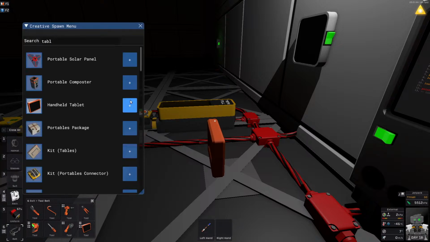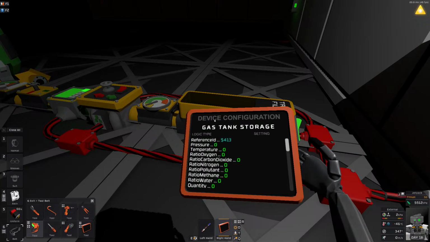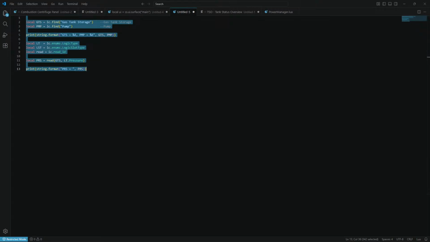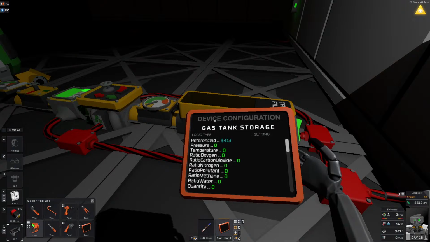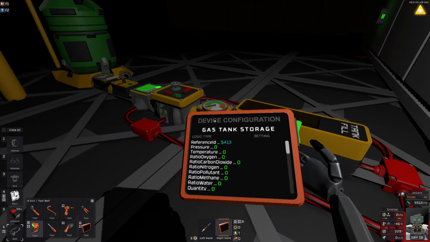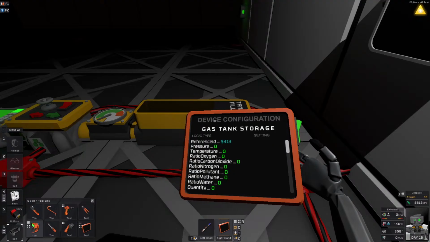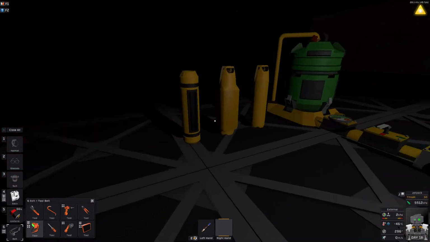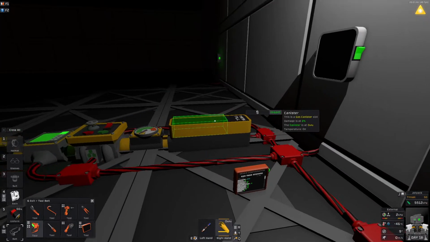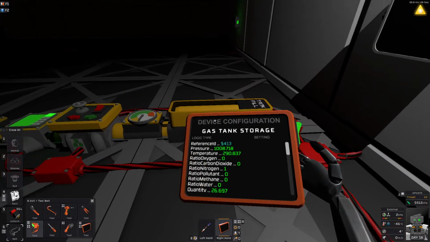So if I get a handheld tablet, short dip in the network, the pressure is 0, meaning although it's pressurized, there's no pressure in it. If I now insert a canister, the pressure rises.